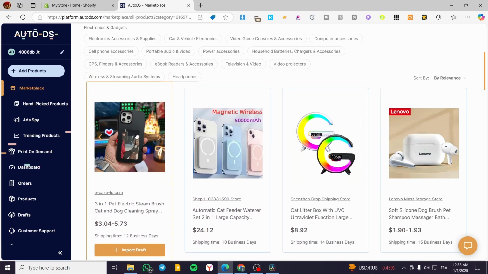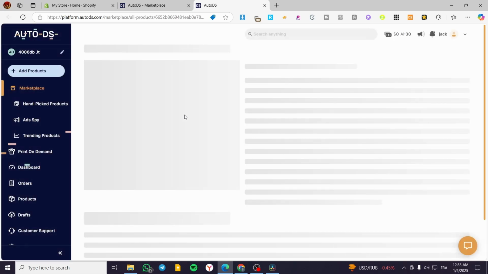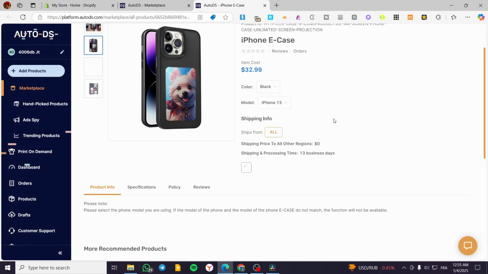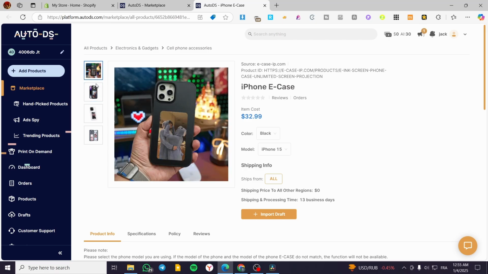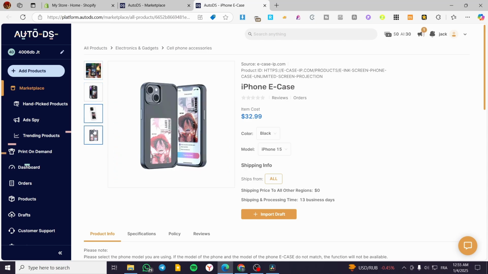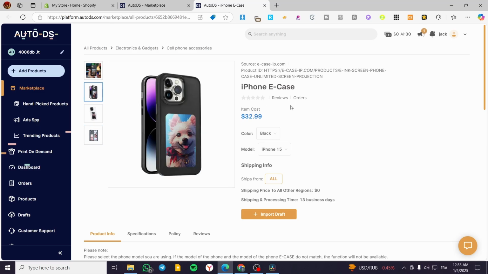So basically let's say that we are going to choose this. The titles are not matching, I can notice that, but I think that it is going to be matched whenever you are going to click on it. It is going to be a matter of clicks and also a refresh of the page. So you're going to see here the item cost.